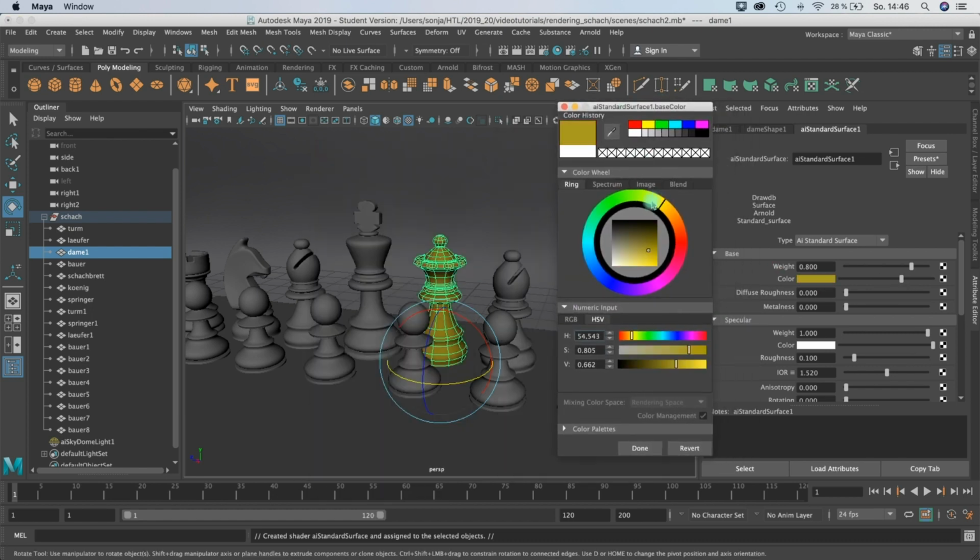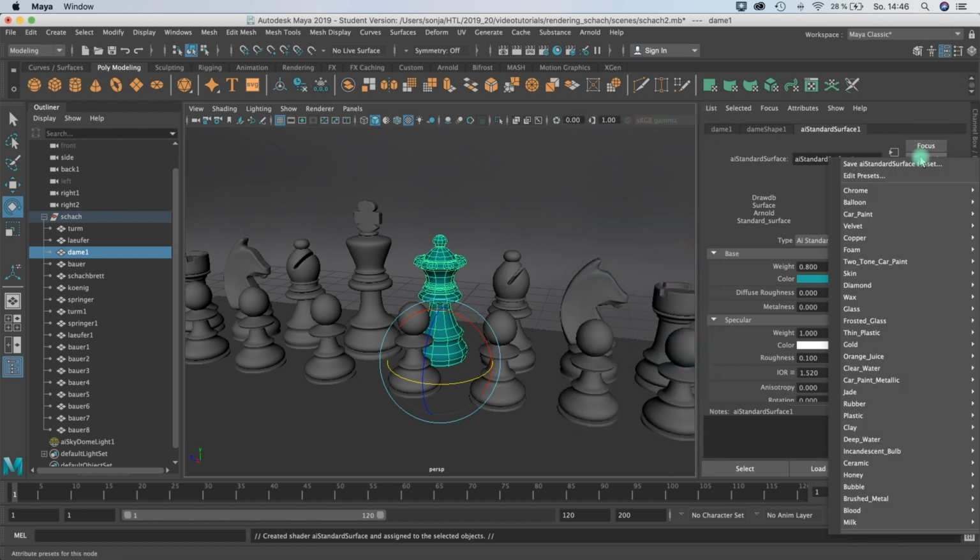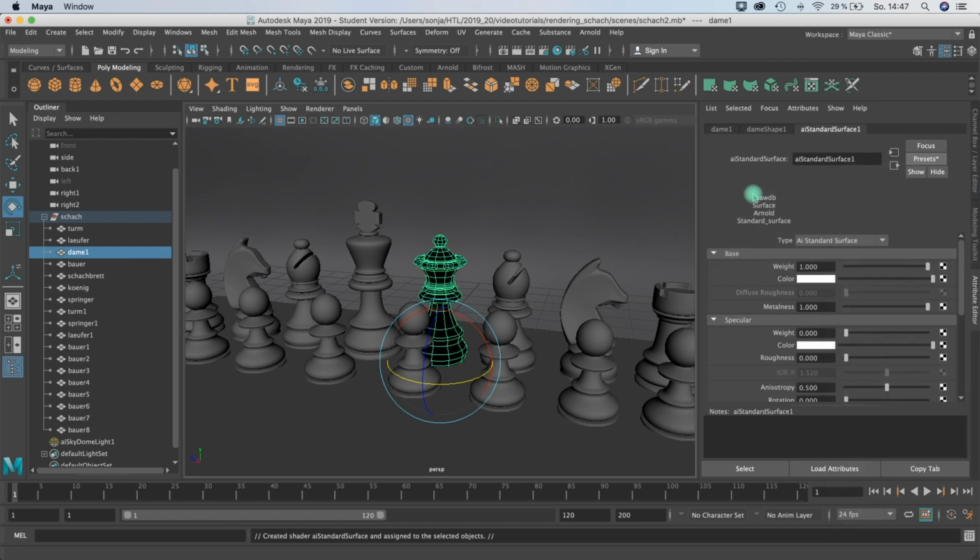and add, for example, any color you like, but actually we want to step right into more nice materials, and you find a lot of presets. So Maya has prepared different presets you can use. For example, I just use Chrome and say replace. That means that your actual material is replaced 100% with this material Chrome.